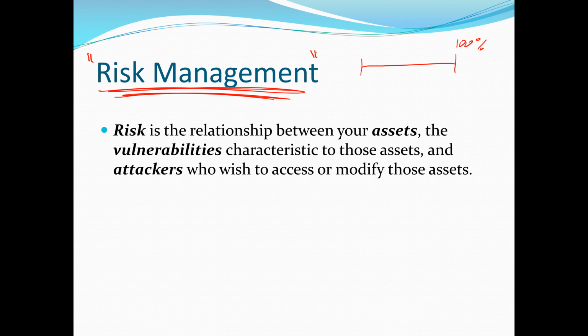So risk is the relationship between your assets, the vulnerability characteristic to those assets, and the attackers who wish to access or modify those assets. So you want to identify or quantify that in some way. What is the probability that an attacker will exploit a vulnerability to one of my assets? And that's the definition of risk.